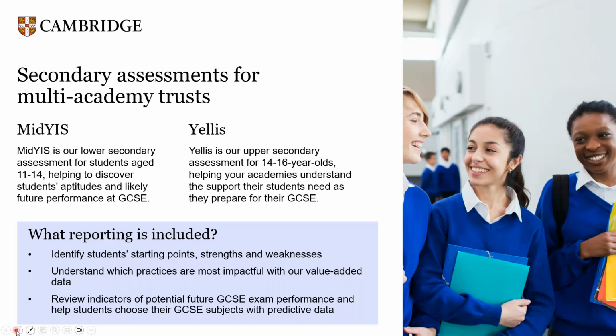So the reporting that I'd really recommend you look at is, as a school, on an individual school level in your group, I would go to identifying the student starting point, and have a look at their standardized scores for this. You can also look at cohort reports, but just understand the starting points, their strengths and weaknesses, and understand what student levels are in your cohorts. This is really important. And you can also do this on a MAT level, where you can compare and see how the schools' cohorts are going.